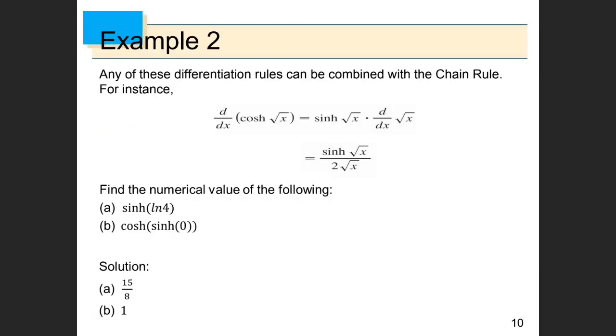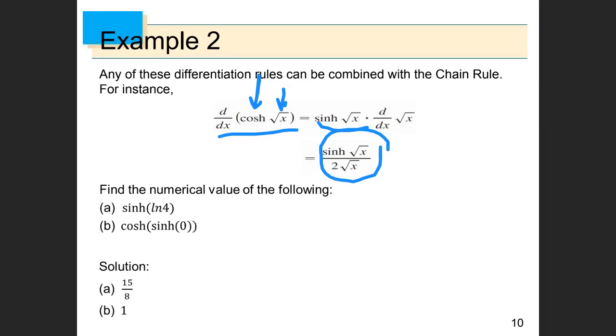Let's see now how to apply chain rule to some hyperbolic derivatives. So if I ask you the derivative with respect to x of hyperbolic cos of root of x, chain rule says you start by differentiating the outer function, which is just the hyperbolic cos. If you differentiate hyperbolic cos, what do you get? You get hyperbolic sine. And then you need to differentiate the inner function, which is root of x. If you differentiate root of x, you get 1 over 2 root x, and there you go. You've applied your chain rule.